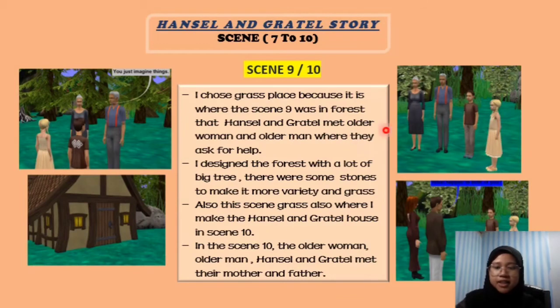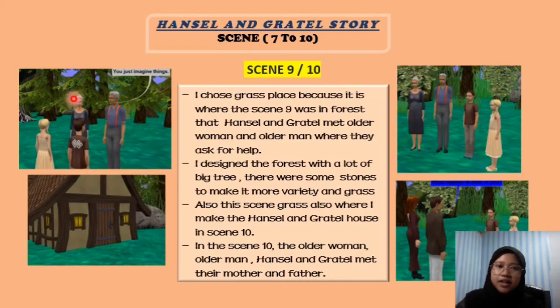Also the grass, except for scene 9, they don't have a house because that's the old lady's house. So here there is no old lady house because this is scene 9. And then this is the design, just the same.